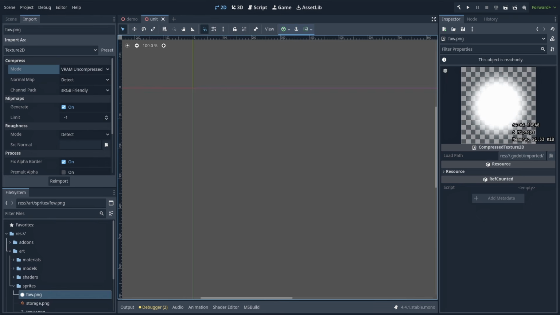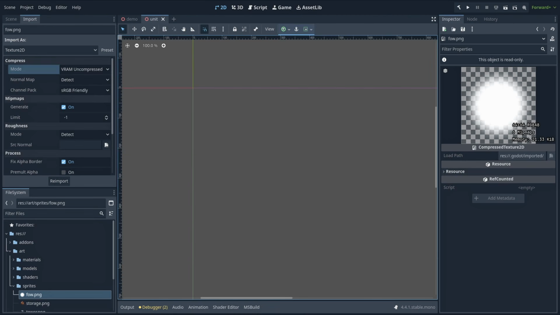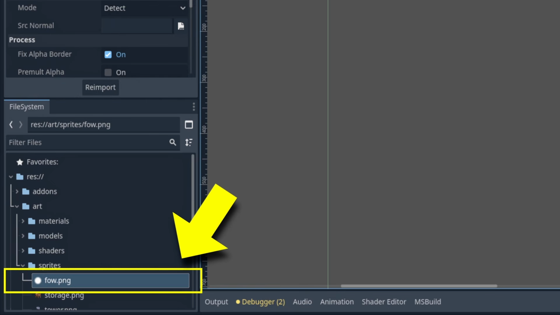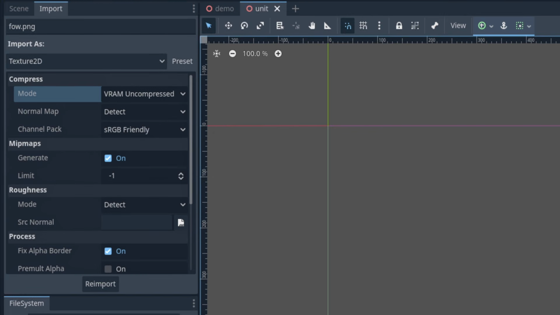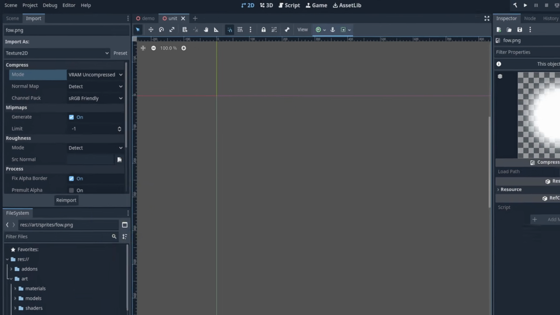As a final note, when creating and importing your fog of war mask stamp sprite, you should make sure of 3 things. First, it should be a transparent image, where the white represents the shape to carve out of the fog of war image as the unit explores the world. Then you should make sure that the sprite is not compressed, which you can do by double-clicking the resource and then going to the import settings panel, selecting the VRAM uncompressed import mode, and clicking the re-import button.